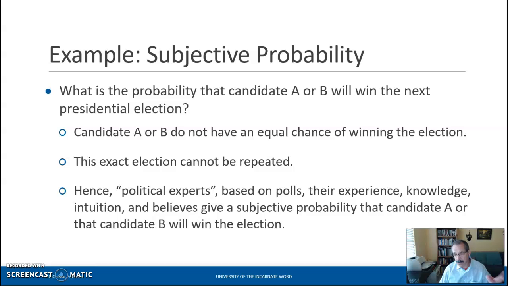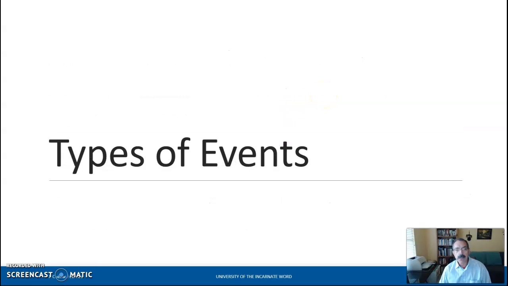All right, so now we look at three methods of assigning probability: the theoretical probability, the relative frequency, and the subjective probability approach. As you will see, we will often rely on the relative frequency approach in practice. All right, so let's go on to the next topic, and this is the type of events. This is where I differ a little bit with the text, because I'd rather list and discuss the types of events. Once we have that knowledge, then we will apply it as different probabilities need to be calculated.